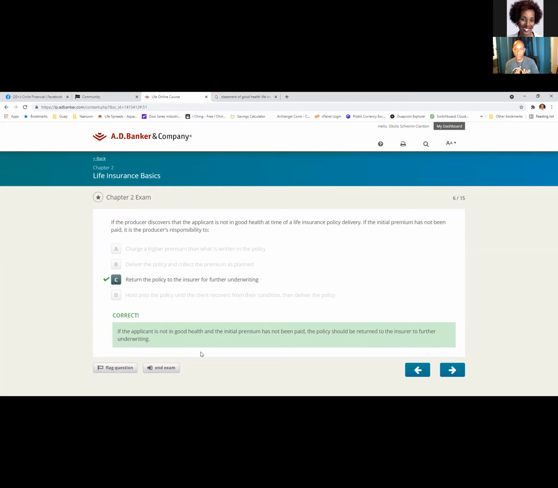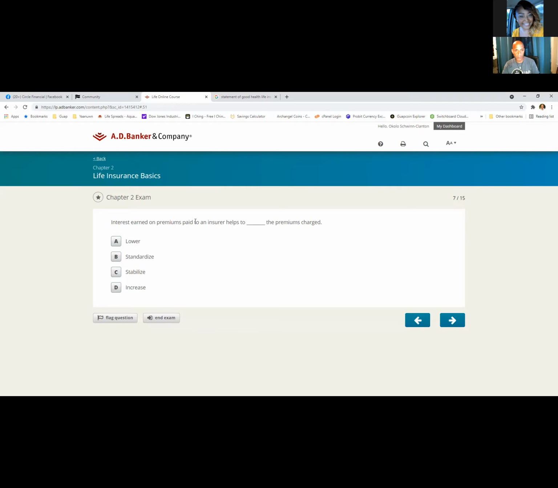This is why conditional receipts are so important. If someone says, no, I don't want to give you my bank info, let's just see how it goes. Or I don't want to pay now. Just simply say, look, if it doesn't come like this, they're not going to take the money out automatically. So if it's not going to be $100 and it's going to be $150, they won't put it in force. You're going to have to agree to it. So let's get your information ready in case it does get approved.